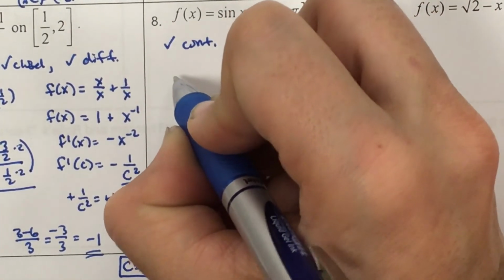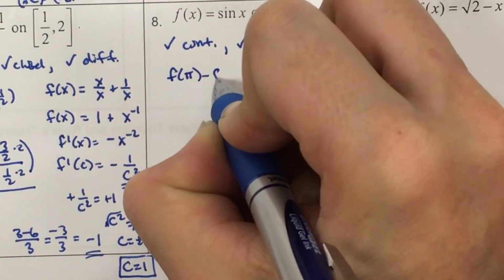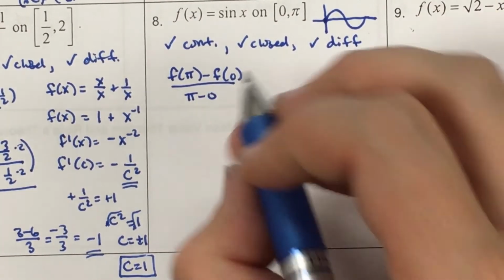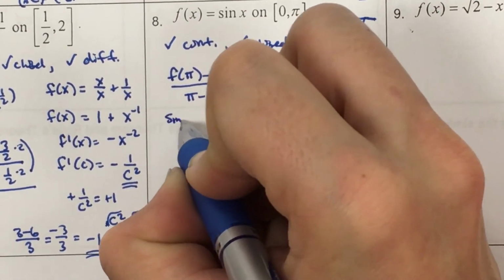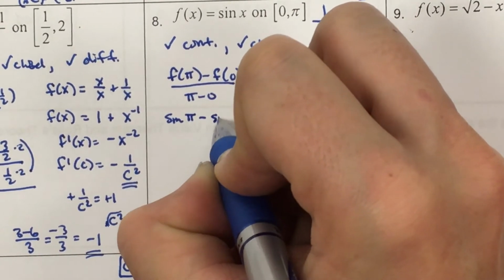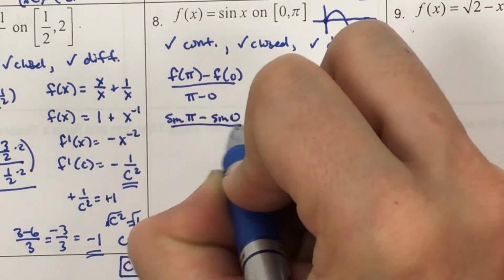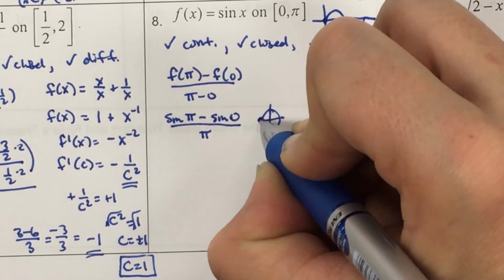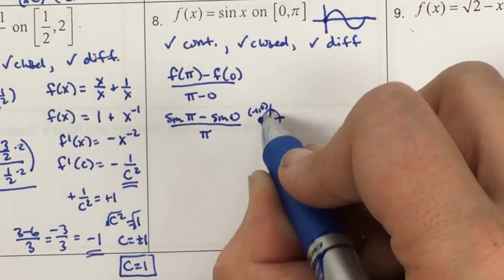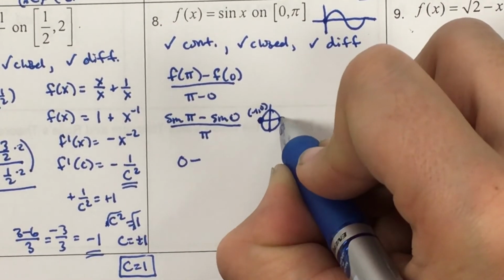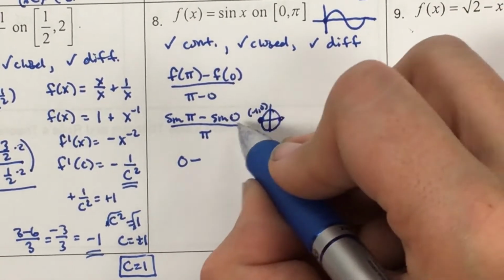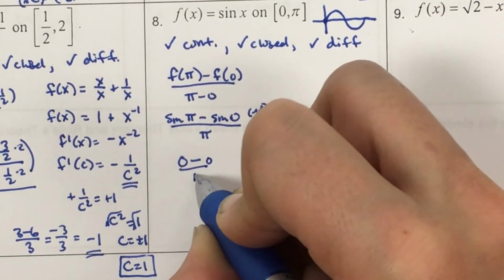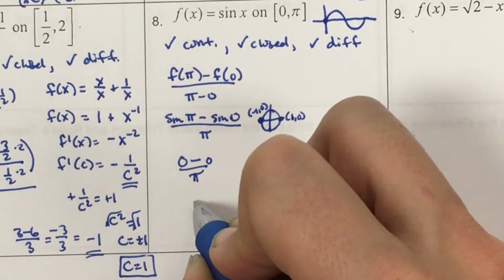And we're going to do my average rate of change, f of pi minus f of 0 all over pi minus 0. So we've got the sine of pi minus the sine of 0 all over pi. And think about where pi is on our circle right there. So it's negative 1, 0. So my sine value is 0 minus, oh, interesting. So minus sine of 0 is 1, 0. So sine of 0 is also 0 over pi. So 0 divided by pi is 0.